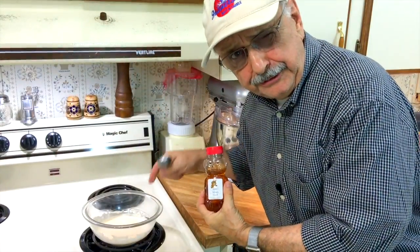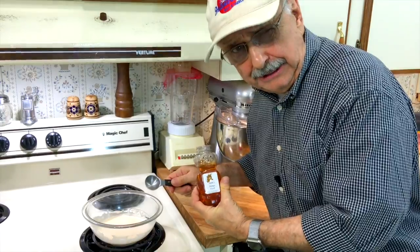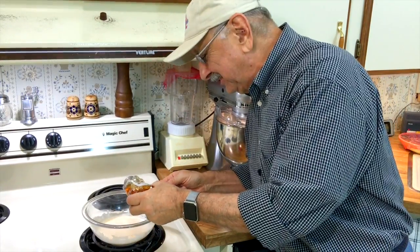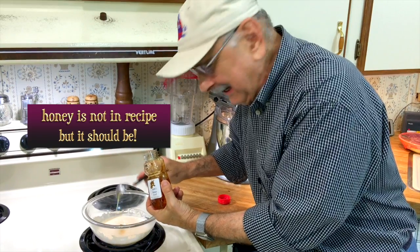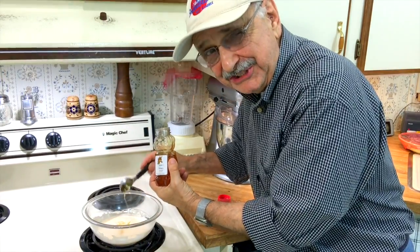You know, I've been rethinking our low-carb dinner here. And this normally goes with honey. And I've got a tablespoon here. And I don't think 1 tablespoon of honey is going to kill my diet. So I'm adding it to our sauce.